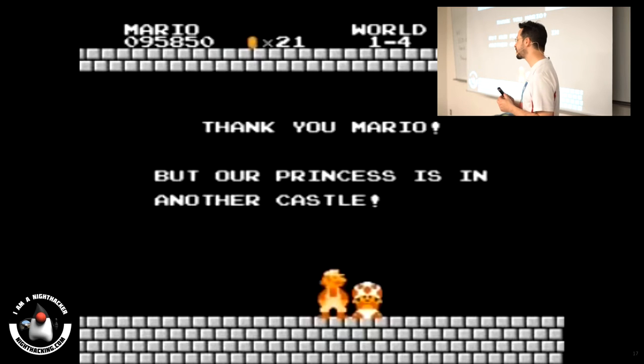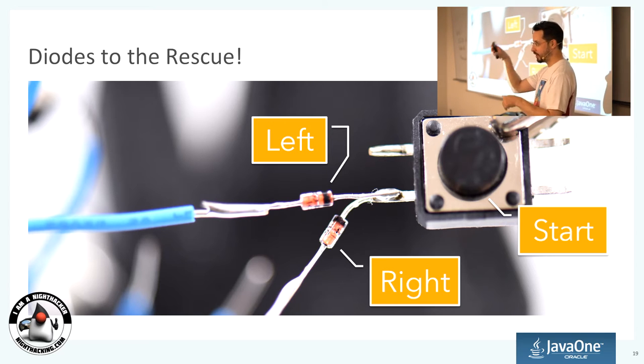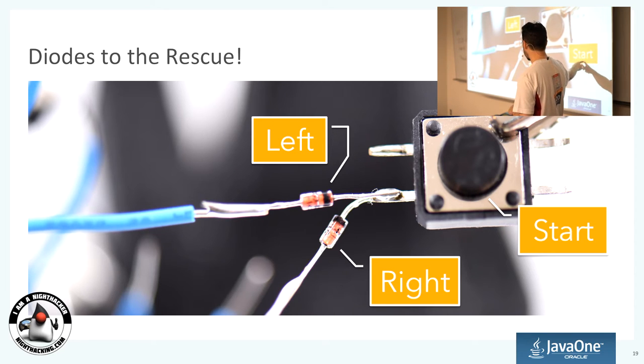Maybe. Okay. Well, there's a few different ways you can do this, but I have a hack I did. You can't press the left and right button simultaneously because they're on opposite sides, and you can't press up and down at the same time. So I wired it so that when you press left and right, it acts as the start button. When you press up and down, it acts as select. And a couple of diodes in the circuit so that when you press left, you don't want the signal to go through and trigger right, and vice versa. The diodes only let current flow in one direction. So this is a clever hack.